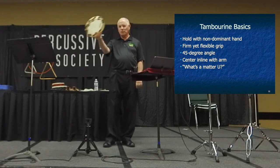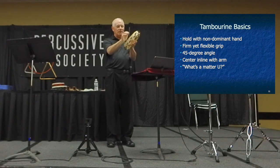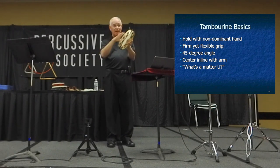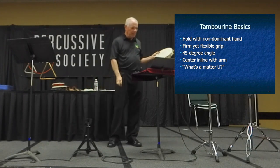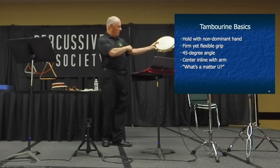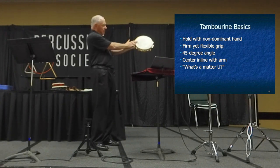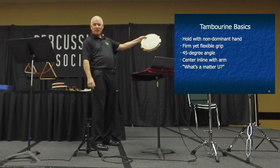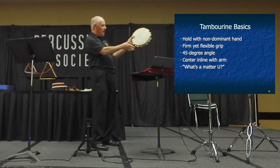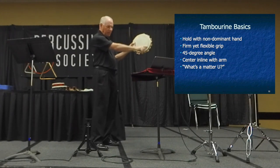I like to use a 45-degree angle. I find that gives me a nice blend between the jingles and the head sound. It's a great all-purpose position to be in. And the arm has to be positioned through the center of the tambourine. If you hold it off to the side, when you roll, it's not going to be even. It's got to be centered along an axis so it's even.